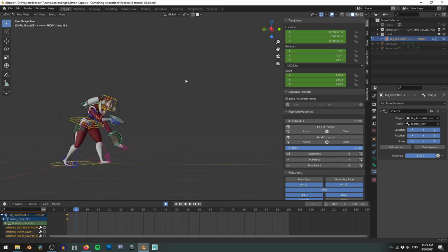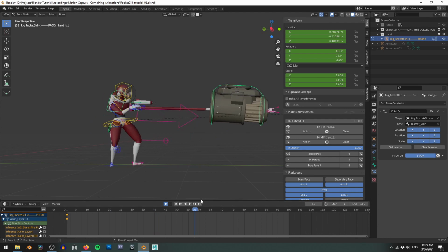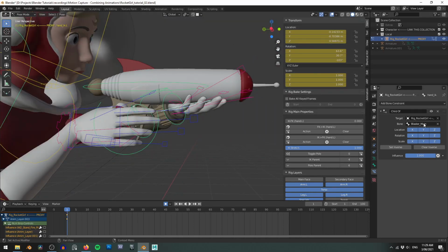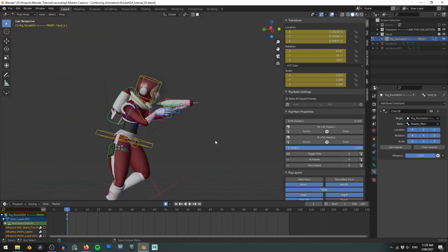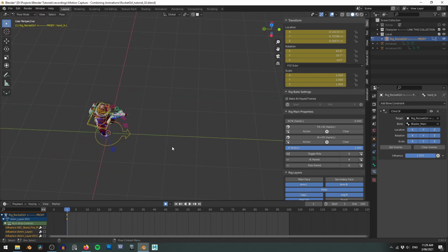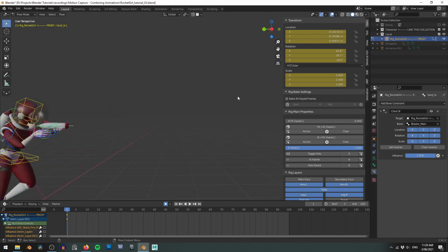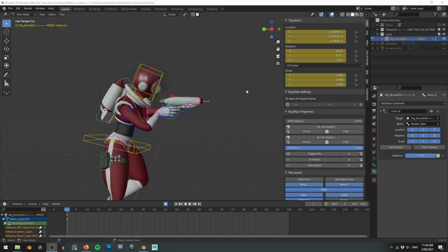But if we now go forward a few frames, you can see that that hand starts to do some very strange things, and for some reason her armband grows, and oh, it's all bad. What's going on here is that we're parenting it to the blaster, but it's also already parented to the chest. Because it's double parented, we're getting double transforms. So it's not just moving along with the blaster by X amount, or in this case Y amount, and then it's moving that same distance again with the chest, so it ends up twice as far away as what it should be. So what we need to do is remove this parent. Fortunately, we have the option of setting that to none.